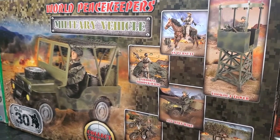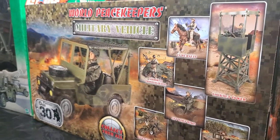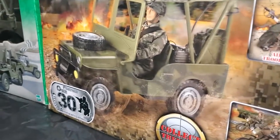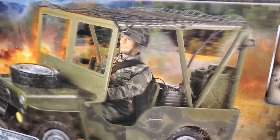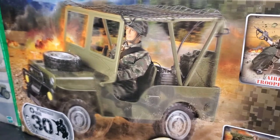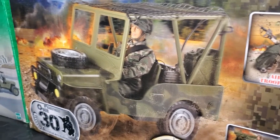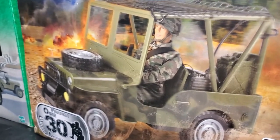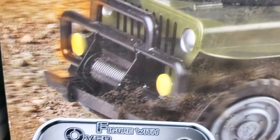This is what I miss, walking into a toy store and seeing on a toy store shelf. This was the eye candy that made you excited to be a toy collector or a kid. We all have a kid in us, guys. I would have been jumping up and down for joy in the toy store back in the 1970s if I saw this sitting on a toy aisle shelf. Absolutely, it would have went crazy. So this gives you a good idea of how it looks outside of the box.